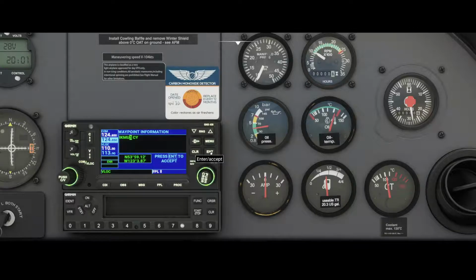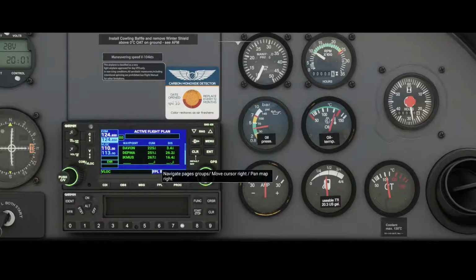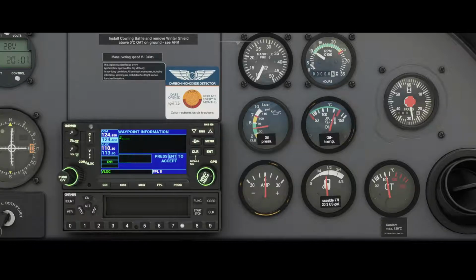Sierra, and then last but not least we add the destination airport, which is Charlie, and Yankee X-ray, last one Sierra, and hit enter and press the button again, and then we're done.